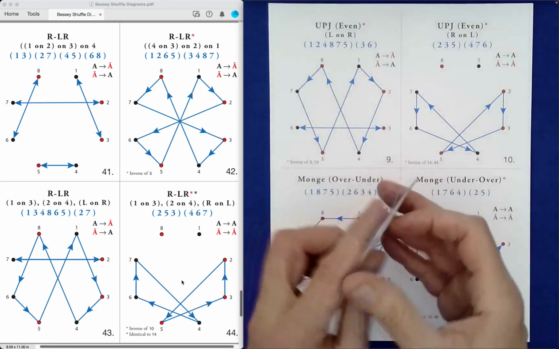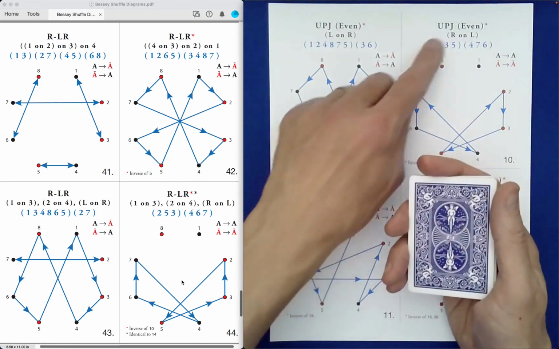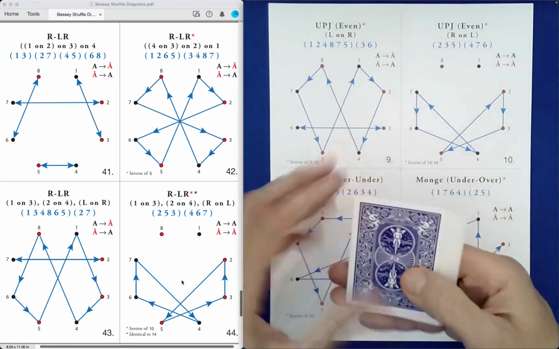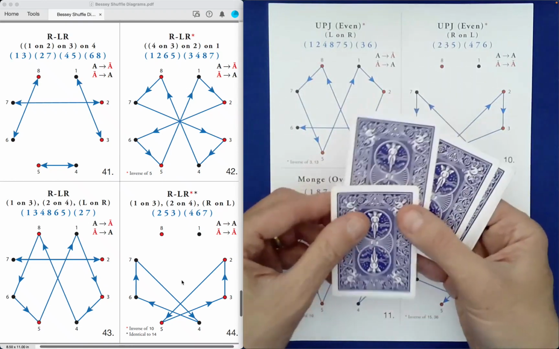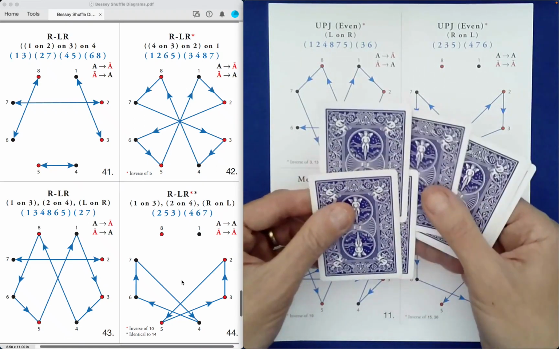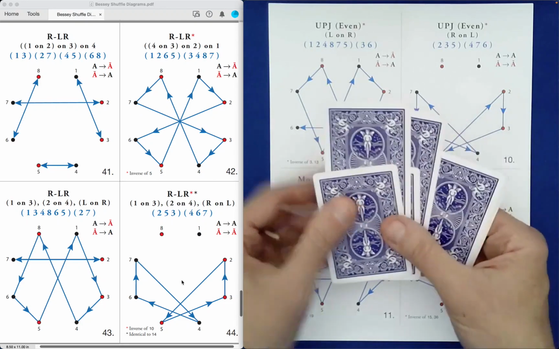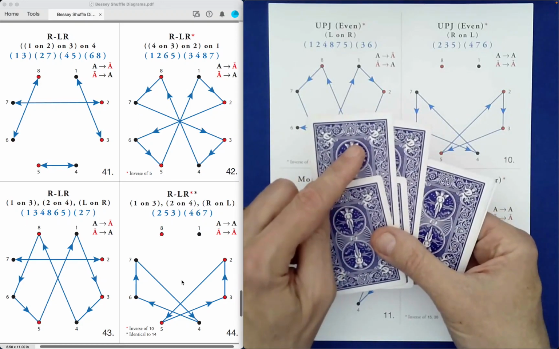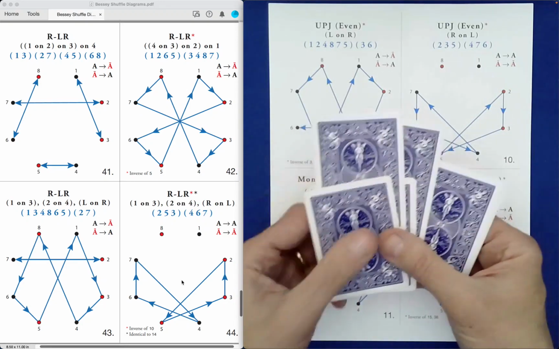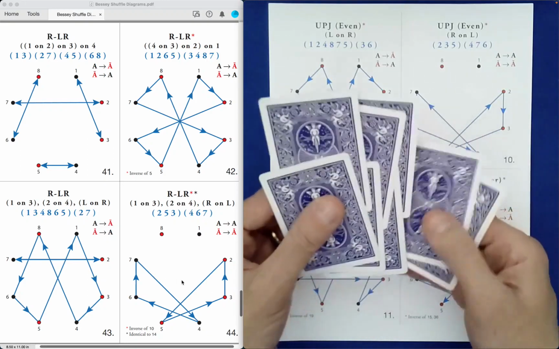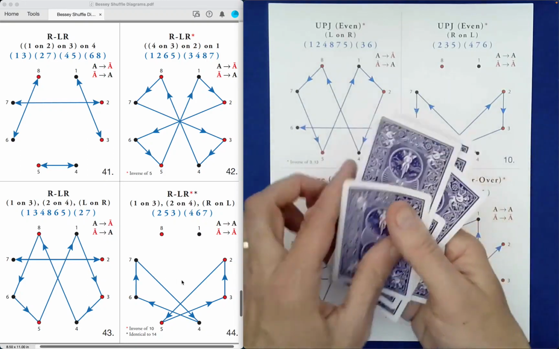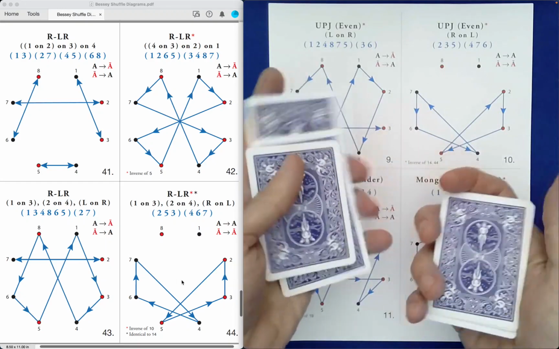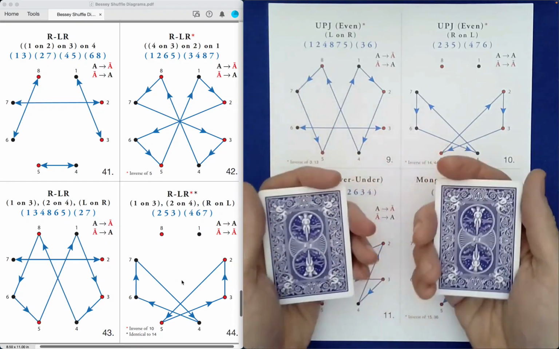Okay, so as a good review here, what is the even up jog? Well, this is where you jog forward, push forward the even position cards. So that one there is in position 2. That card's in position 4, 6, 8. And then you strip those out, and now we have a left pile and a right pile.